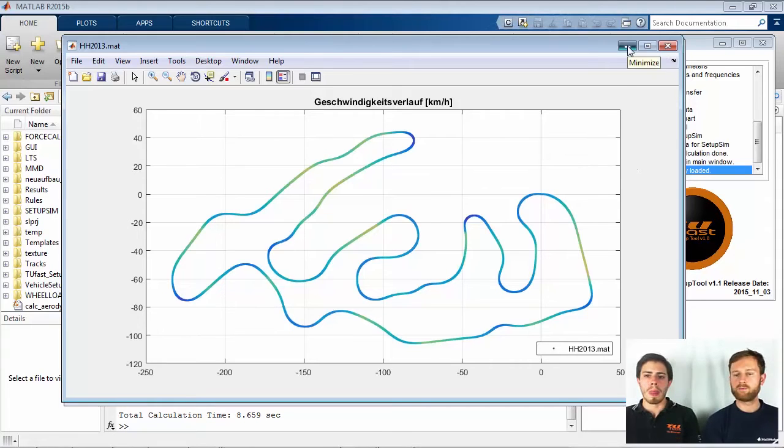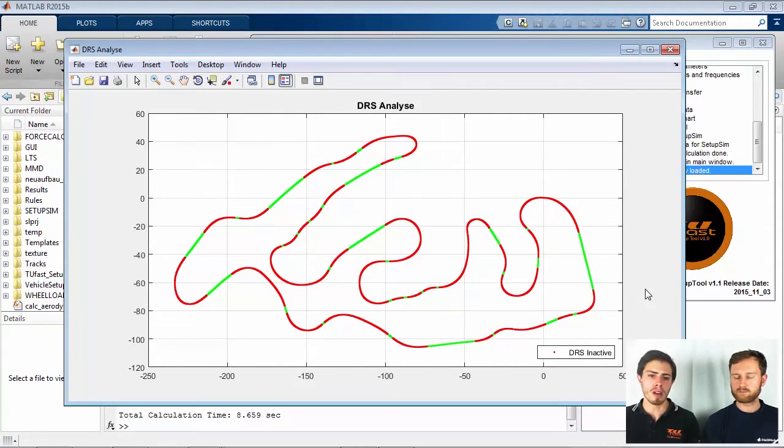Through the track. Okay. And here is a plot of the DRS. So in the options of the lap time simulation, we gave that we want to simulate with a DRS. And here we get the points where the DRS would be activated, would open the flaps. We just calculate another diagram with the DRS, and every time it makes sense to have the DRS open, the simulation activates it.